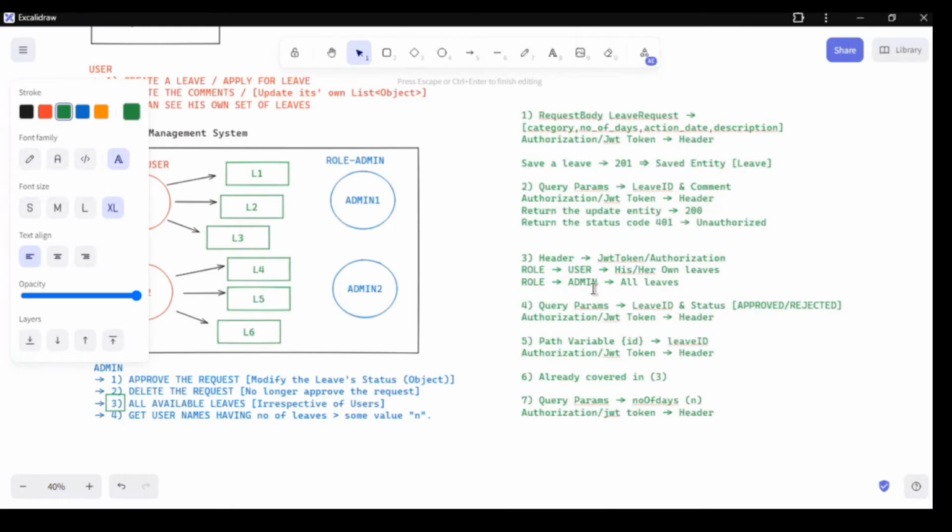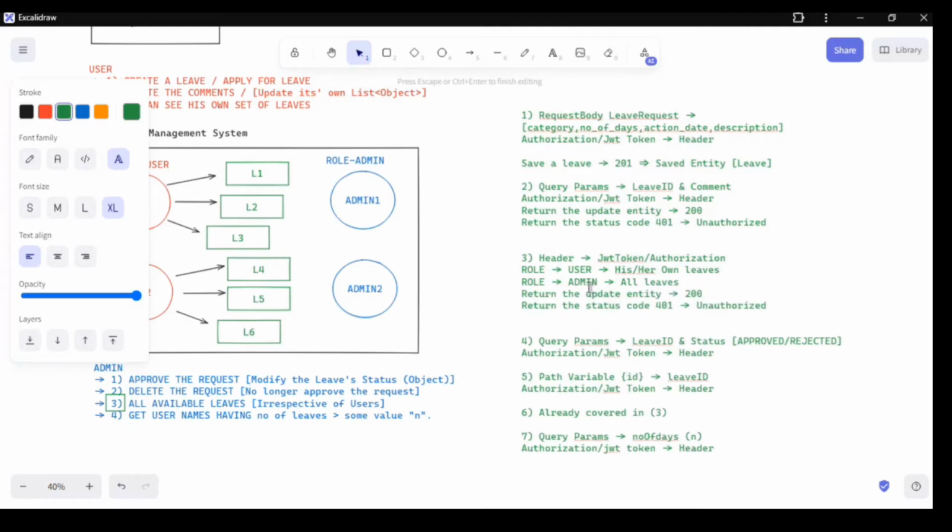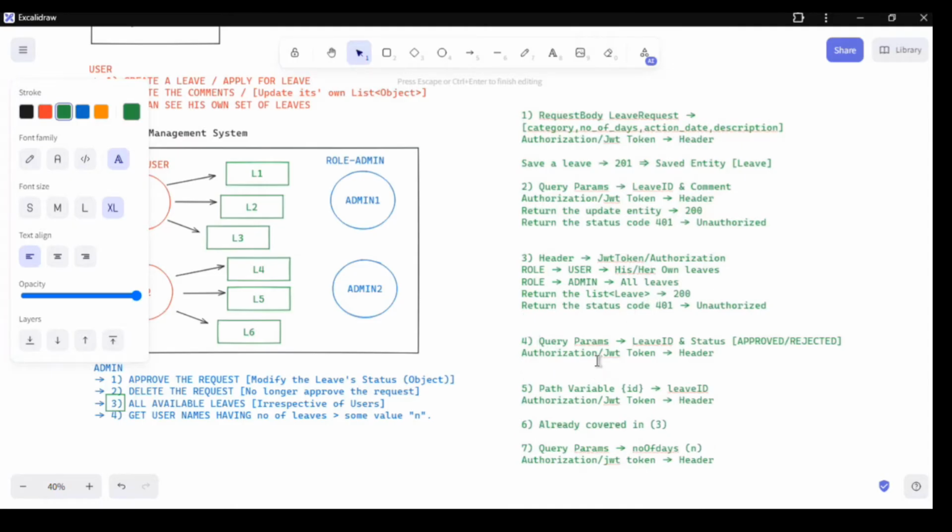Then here for the third also, it's pretty much simple. We're gonna return the list of entities, the leave entity, list of leaves with status code 200. And if there is any invalid request, then we'll return unauthorized only. Good. Then fourth one, I want to return a simple message.